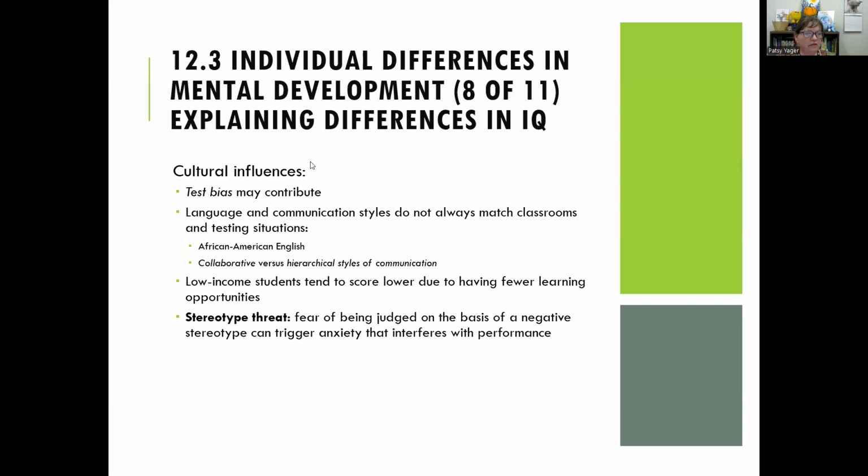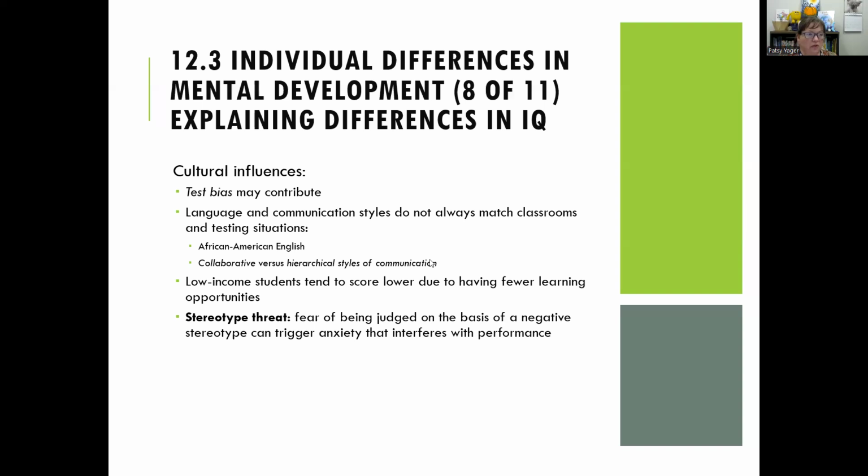Cultural influences, test bias may contribute, and language as well, right? If a child doesn't speak the language the test is being given in, or if they were raised in a culture other than the people who created the test, they may culturally not have been exposed to the scenarios or questions they're reading about, that type of thinking before, and that can be a disadvantage.